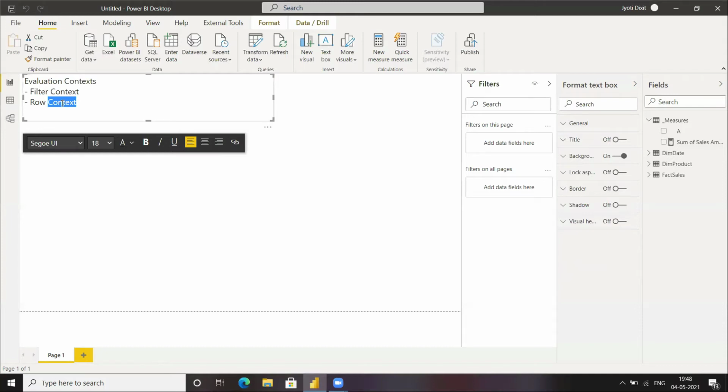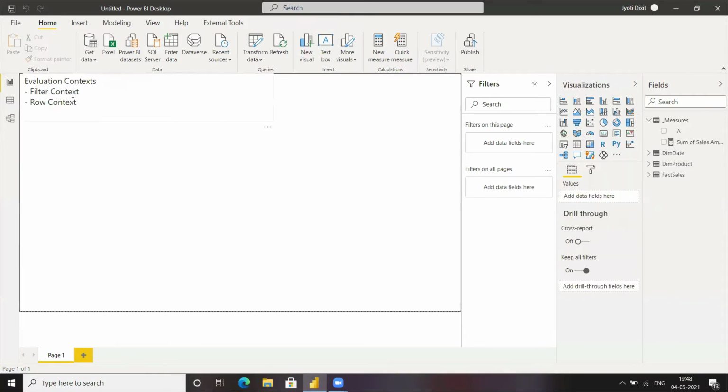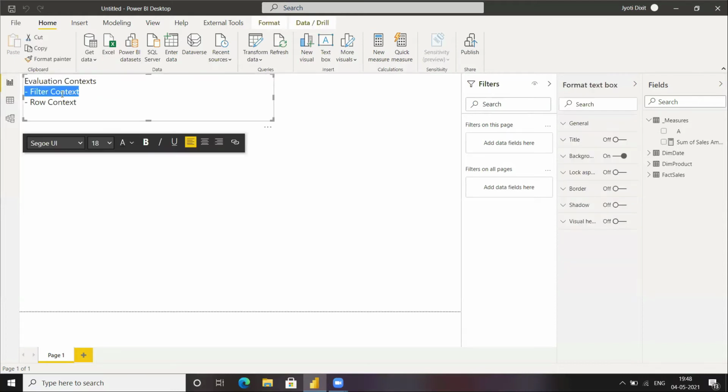So what you mean is it will go through each row and take the values instead of filtering. Yes. Suppose we are filtering sales on the basis of gender, so it will just take male sales, then it is a filter context. When you are applying any filter, then filter context will come into play.